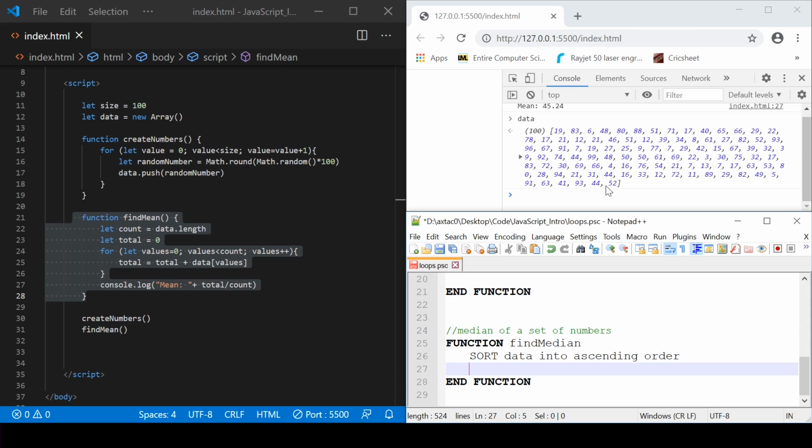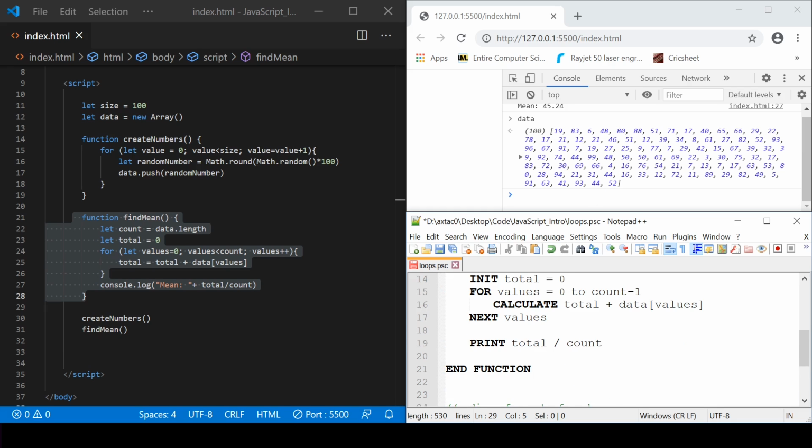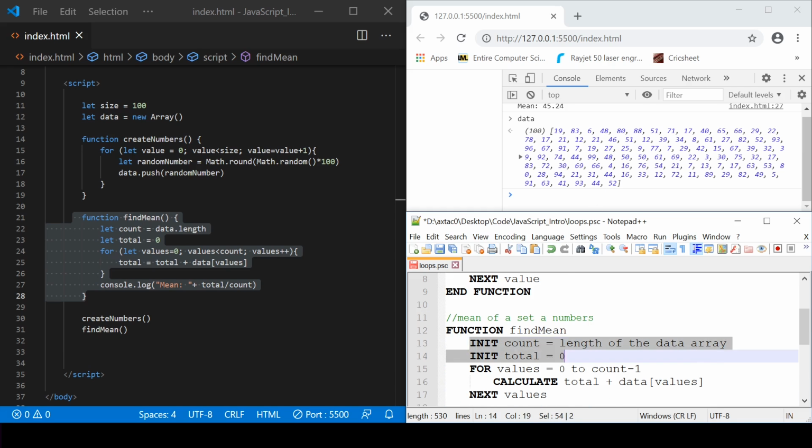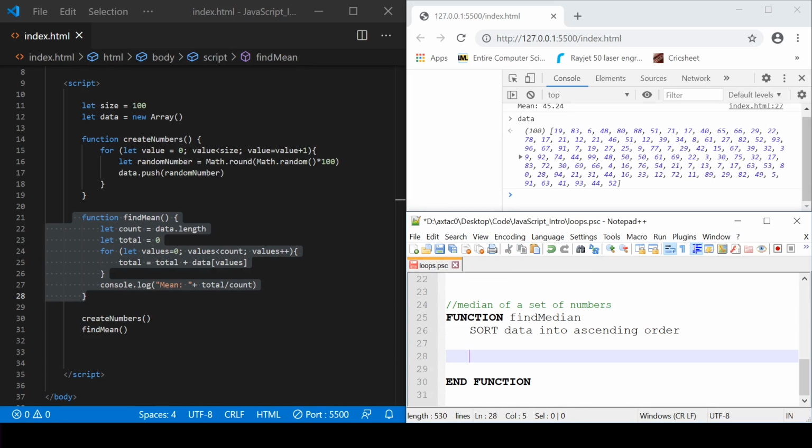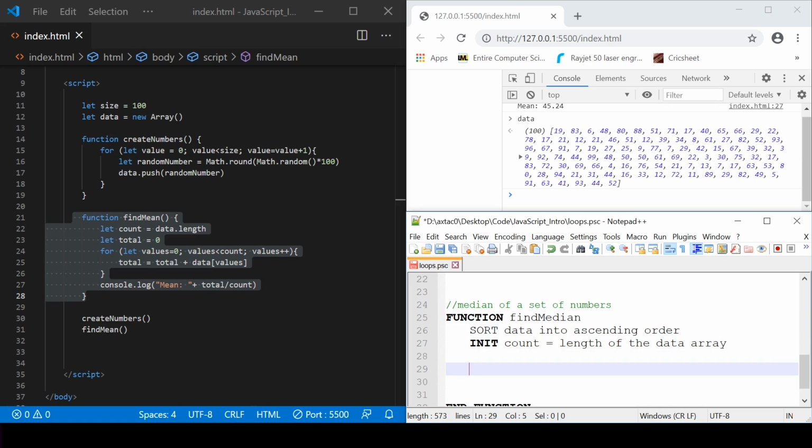So that's the formula. We need two values. So we're just going to do the first one. So we need to actually know the number of elements. So we've got that up here. Count. And we need to do one thing if count is even and one thing if count is odd. So how did we work out if something was even or odd?